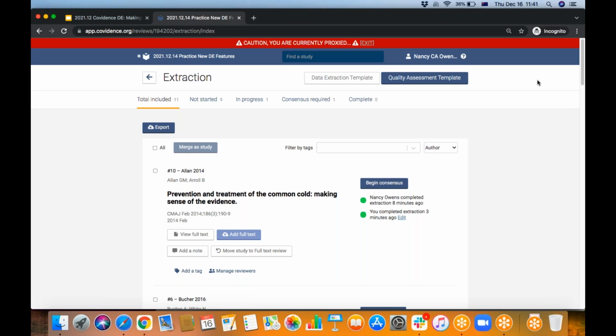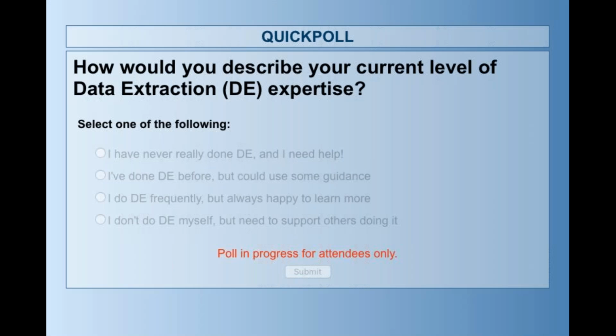I'm going to run one of the polls, where we'd like to ask how you would describe your current level of knowledge and expertise in data extraction. You should be able to see that on screen now, and I will move over to the export section of the review and let that run for about a minute.